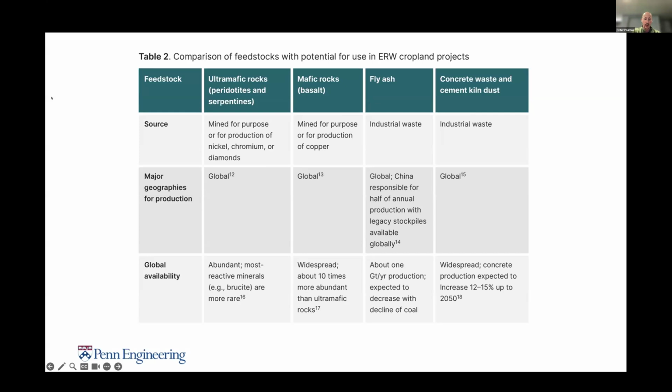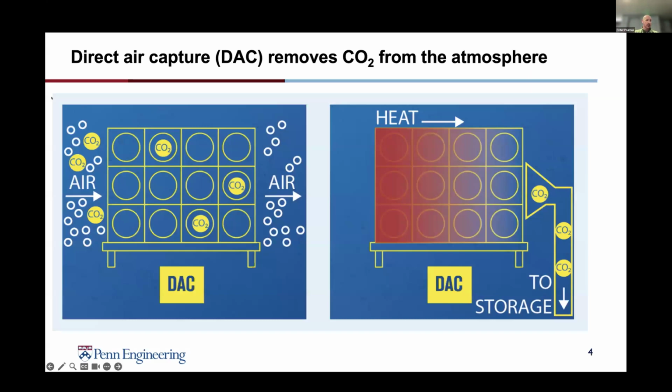Questions here, and I'll get to sort of a general scalability at the end, but I did want to transition into another technology that perhaps is starting to become a little bit more mainstream in name, and that's direct air capture, or DAC. And we made a video, and I sent it to the organizers to be shared, that kind of walks through direct air capture as an idea. It is simple in theory, and that is it removes CO2 directly from the atmosphere with machines.